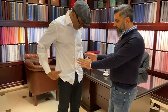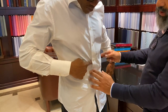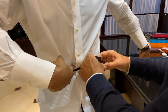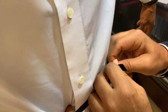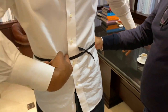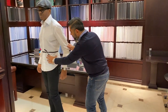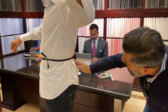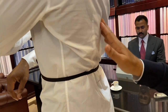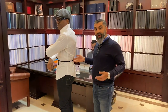When you're wearing a tight T-shirt and track pants, first identify where your navel is. Get a piece of rope and tie it snugly but not too tight, just to mark the position where the trousers are going to sit. Turn around — this rope should be sitting on the curve here, the deepest point, the small of the back. This is the base of your backbone. This is what's called the natural waist.